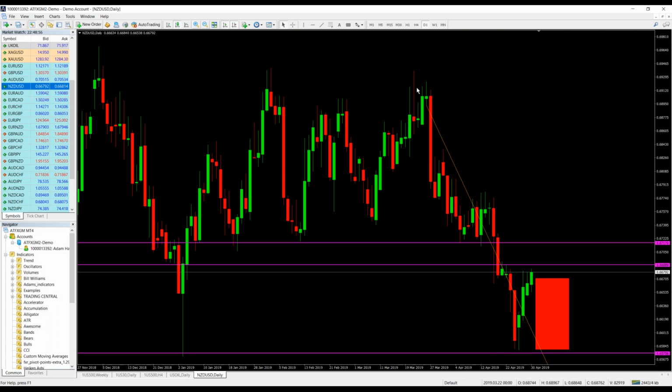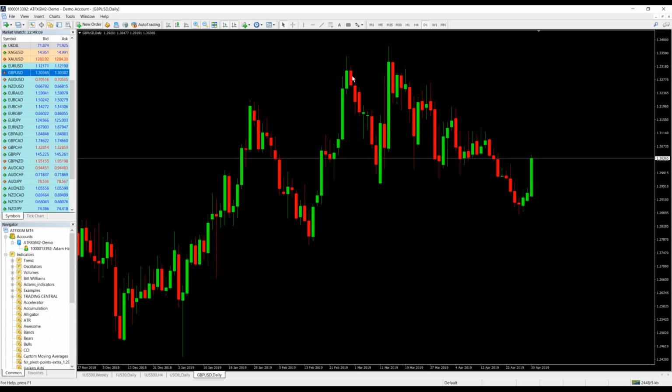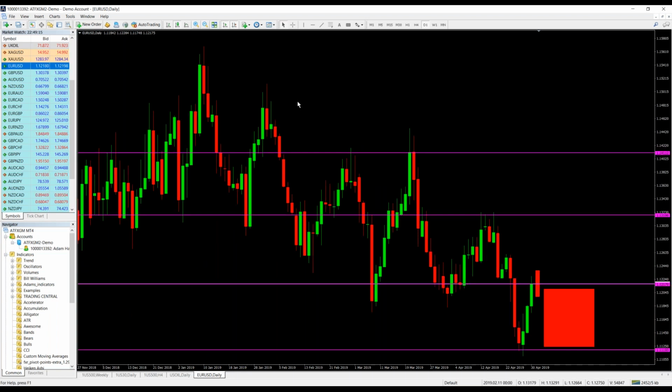The other thing I want you to pay attention to here, by the way, this is very important, okay, is that we've got a downtrend on Kiwi dollar. We have a downtrend on cable. Downtrend happening here. Also, same thing again. There's a support resistance level. Prices come back up to that. We have a downtrend on euro dollar.